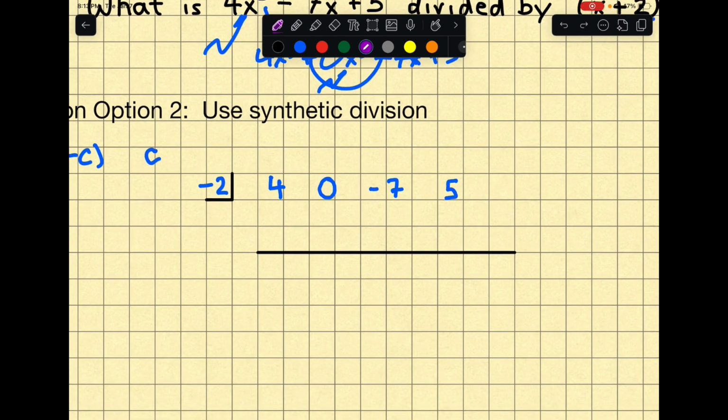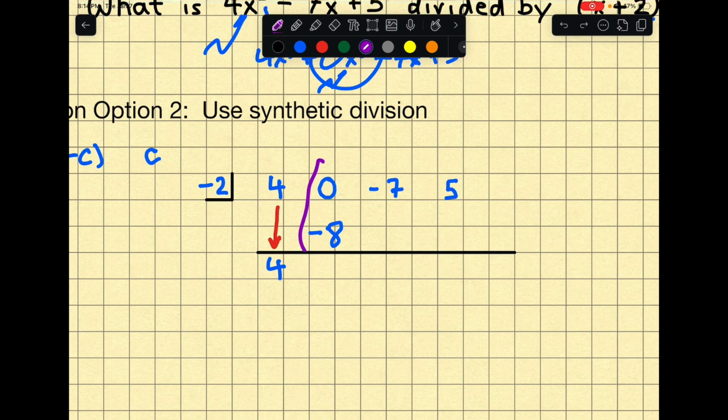Now we're ready to get started. So here's how this works. The first thing you do is that first number, you're just going to drag it down and rewrite it underneath the line, just like this. Pretty simple. Then you're going to do something over and over again. What you're going to do is take this number that's below the line, and you're going to multiply it times the number inside the box. So like 4 times negative 2. Well, 4 times negative 2 is negative 8. And that answer, negative 8, you're going to write right here underneath the next number in line. So again, the number you drop down, 4, you multiply it times what's in the box, and then that answer you put in this next space here.